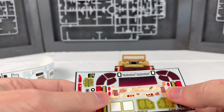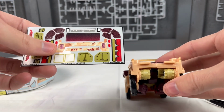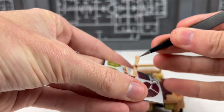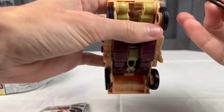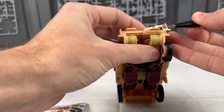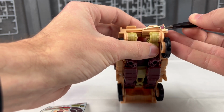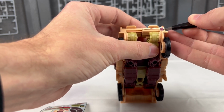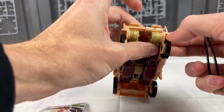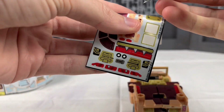You do get some tail light stickers right under them, and they match up just like you would think. We're going to start on the long side and peel them up, and we'll start at the cut. And there's actually a little groove where these kneecaps are going to fit in. All right, cool. And let's do that one more time.